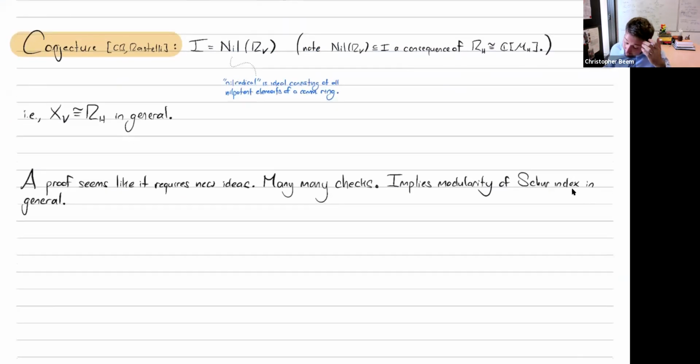And the conjecture that Leonardo and I made a number of years ago, which has now stood up to an enormous number of consistency checks, is that this ideal is exactly the nilradical of the C2 algebra, which is, again, the thing consisting of all nilpotent elements. It has to include it because the Higgs chiral ring is reduced and doesn't have nilpotence in it. So I have to at least divide out by nilpotence. The claim is that I don't have to divide by anything else.